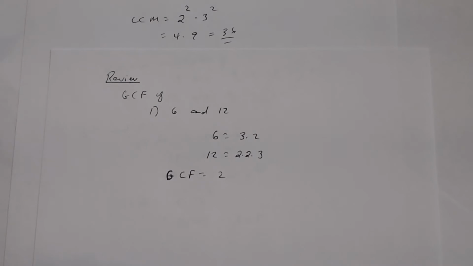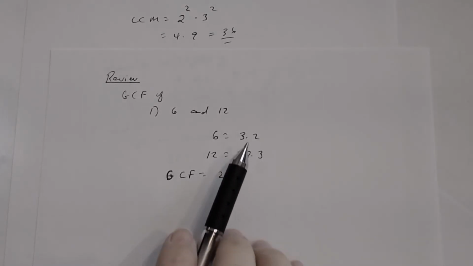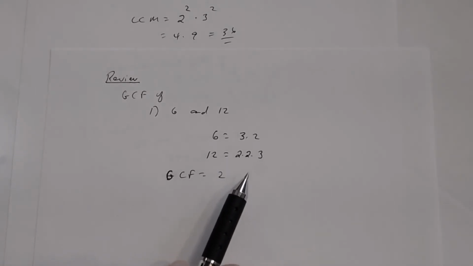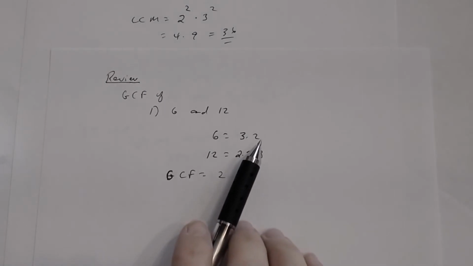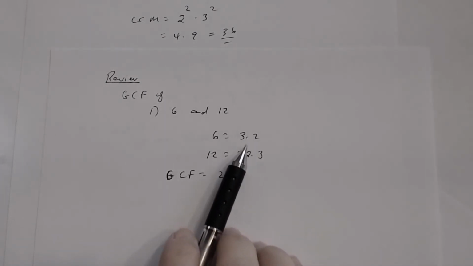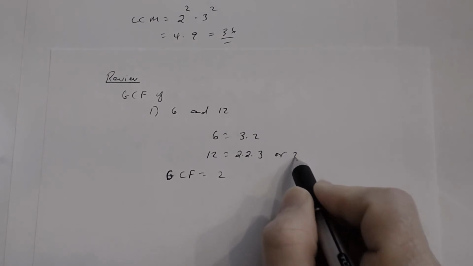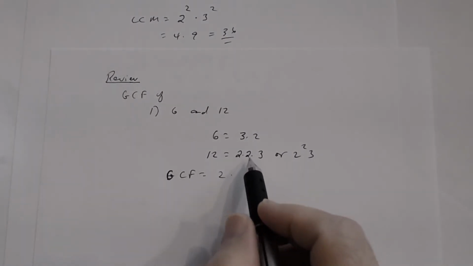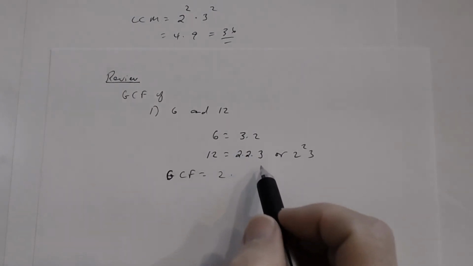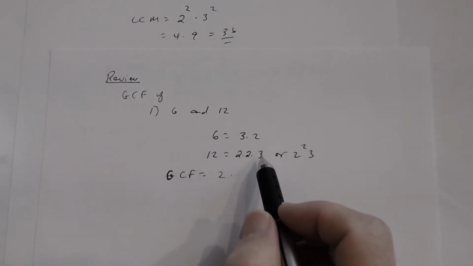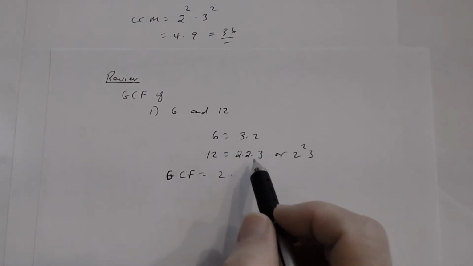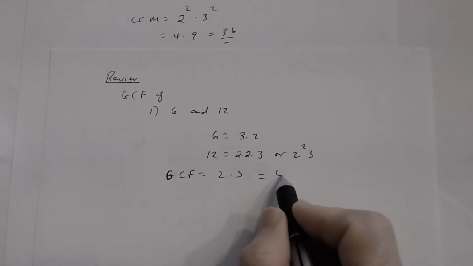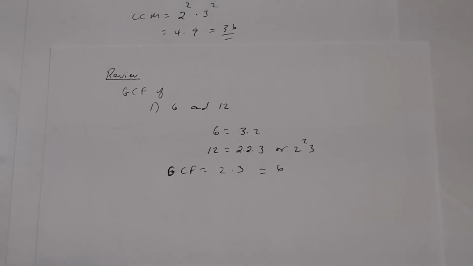So in finding the least common multiple, you included the larger exponent. When finding the greatest common factor, you include the least. So this is 2 to the first, this is 2 to the second, and so we need just 2 to the first. Okay? Then the other factor they have in common is 3. I have 1 here, so I need just 1. So that's where we get 6 as the greatest common factor.